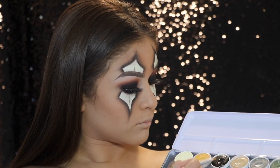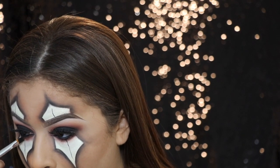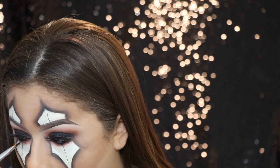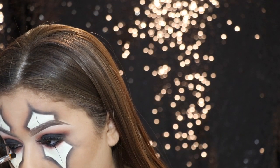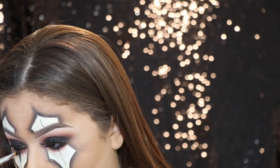I do go back in with the Kryolan grease paint again, and I'm making those lines underneath my eye a little bit thicker, and I do the same on the top as well. Like I said, don't use these grease paints because you have to set them. I definitely recommend a water-based paint.